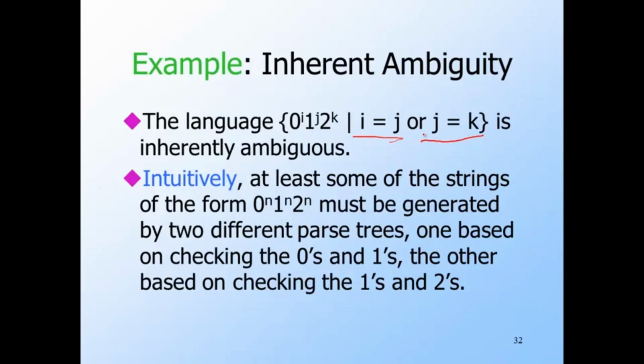The problem is that any grammar for this language must generate at least some of the strings with equal numbers of all three symbols in two different ways. In the first derivation, or parse tree, the grammar forces the numbers of zeros and ones to be the same, using the same trick we use to generate a set of strings with the form 0^n 1^n. The grammar can generate any number of twos to go along, but it may happen to generate the same number of twos as zeros and ones. The second derivation or parse tree makes sure the numbers of ones and twos are the same, but it may accidentally generate the same number of zeros as well.